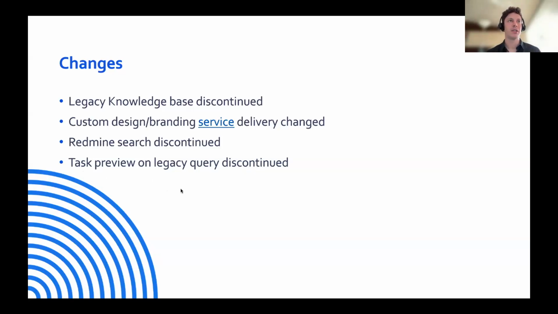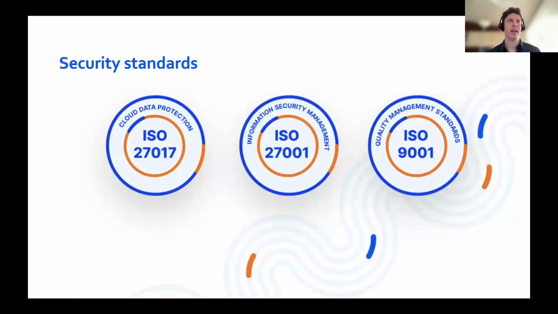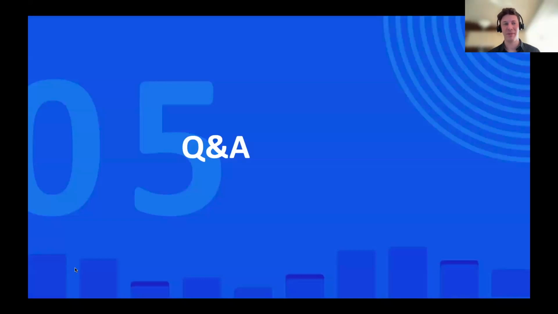Okay, just to mention that if you're interested to see the full release notes for the new major version, you can do so on our website. Just look for release notes and you will find much more information there, technical and non-technical. And lastly, some good news when it comes to certifications at Easy this year. I'm happy to say that we've been ISO certified when it comes to cloud data protection, information security management, and the quality management standards as well. And I believe now it's time for questions.